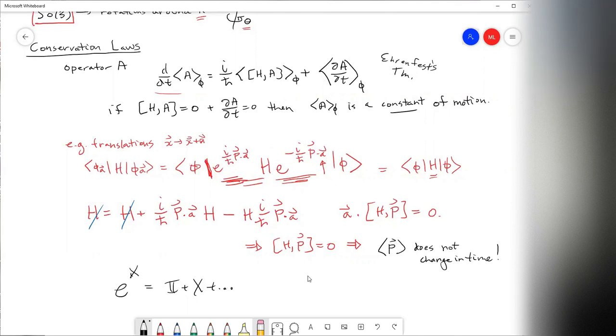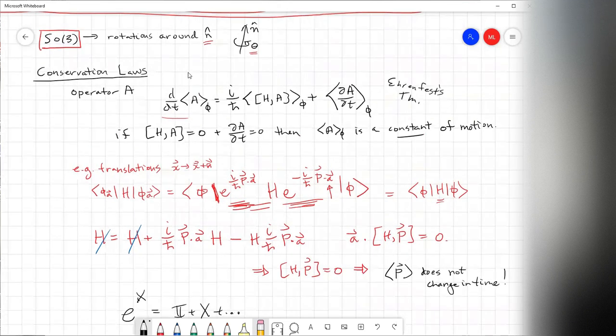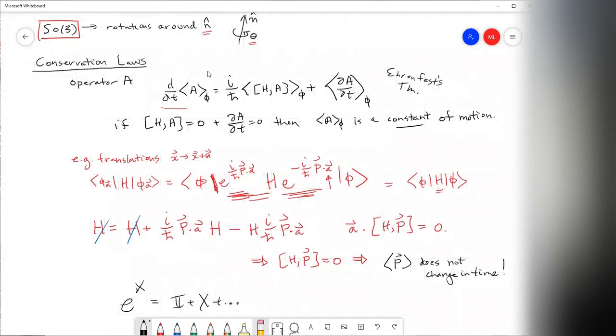But it's the same kind of idea, that whenever you have a symmetry, that is associated with a conserved quantity. Now in Noether's theorem, it's a current, I guess, but here you have a symmetry and it's associated by Stone's theorem with a Hermitian operator, which is an observable. And that observable will have a constant expectation value. So its expectation value will be a constant of motion for your system. So a symmetry is related to a constant of motion here. That's pretty powerful.